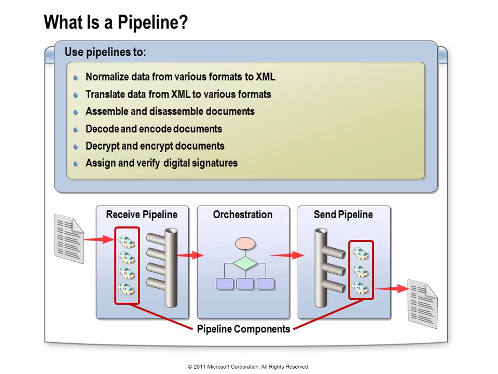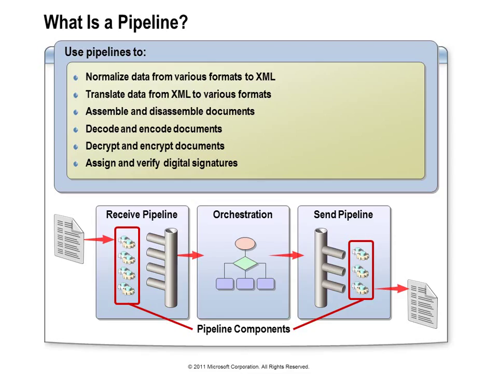So in that vein, a pipeline is a configuration object that references a collection of components that work together to process a message as it enters or exits BizTalk. So if we look from the perspective of a receive port, a pipeline in a receive location is going to be receiving a stream of bytes from its adapter. Each component in the pipeline is going to play a role. As a component completes processing the collection of bytes that it has received so far, it is going to pass those on to the next component in line. And the first component is going to be ready to accept more data from the stream.